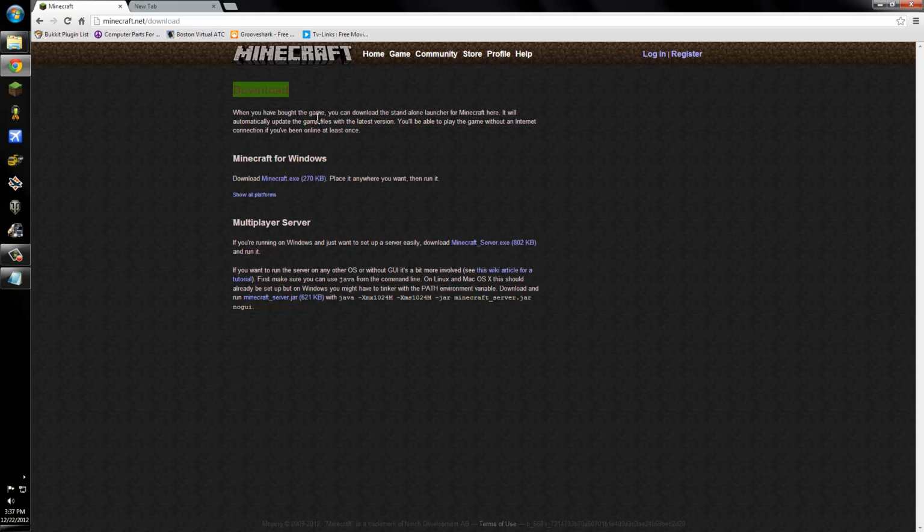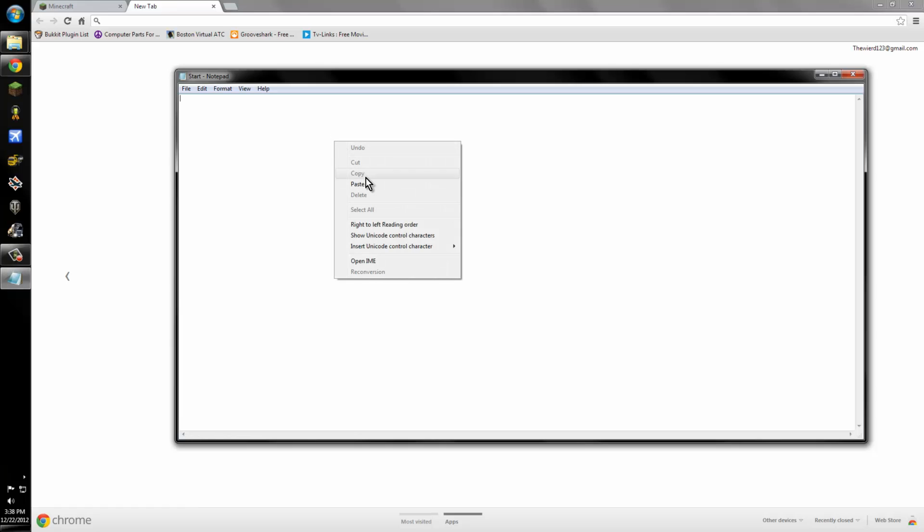We're going to go to the download page, and we're going to download this a little bit later, but we're going to copy this bit of code here and paste it into here. What this means is we're going to activate Java. The minimum is 1 gig or 1024 megabytes of RAM, and the biggest is 1024 megabytes or 1 gig of RAM. That's how much you want to allocate the memory.